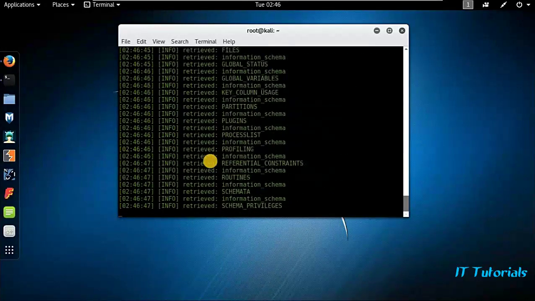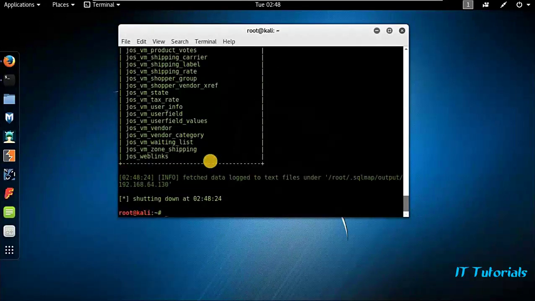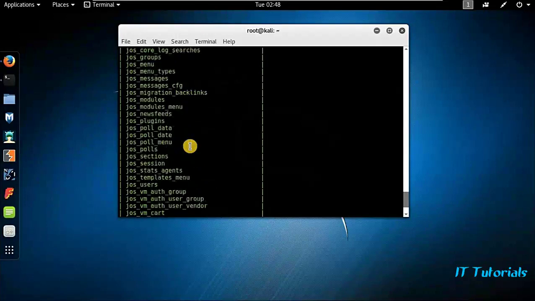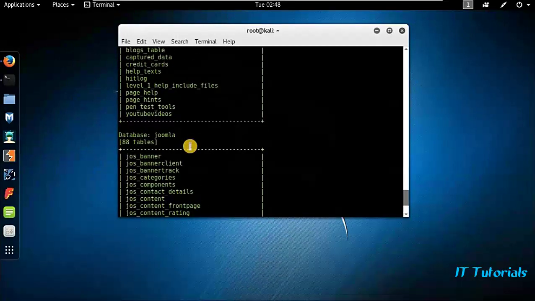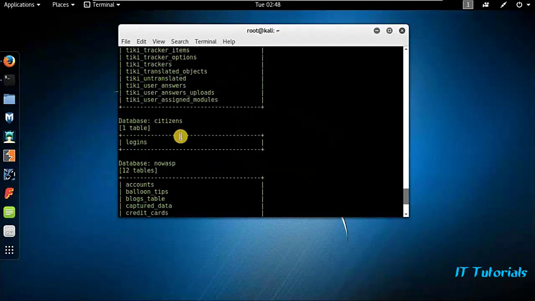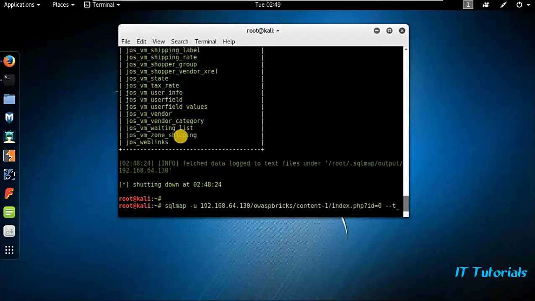Here you can see a lot of tables and all the details retrieved from the database. Here you can see all the tables that have been found in the database and successfully retrieved. And the database names, here you can see there is Joomla and others, with all the details. Now the next step that every hacker wants is to retrieve the usernames and also the passwords. So these are the steps I will perform to retrieve the users with the usernames and the passwords.